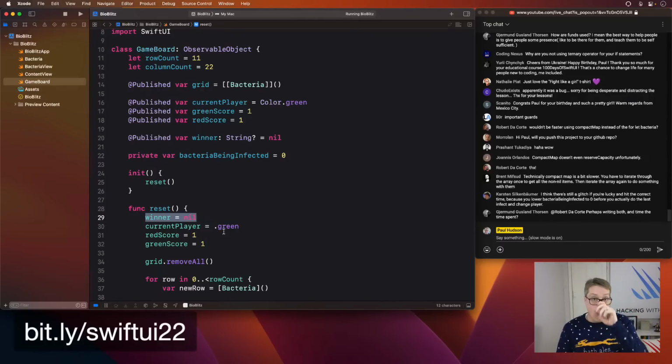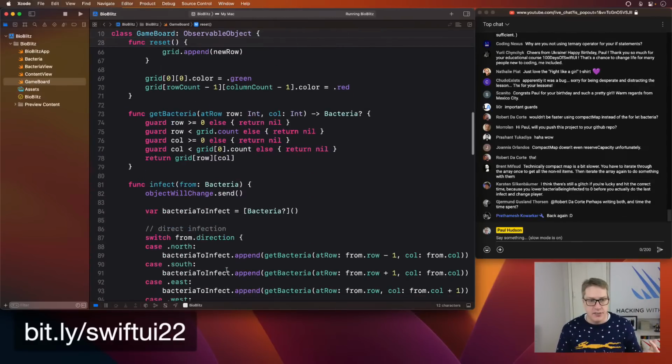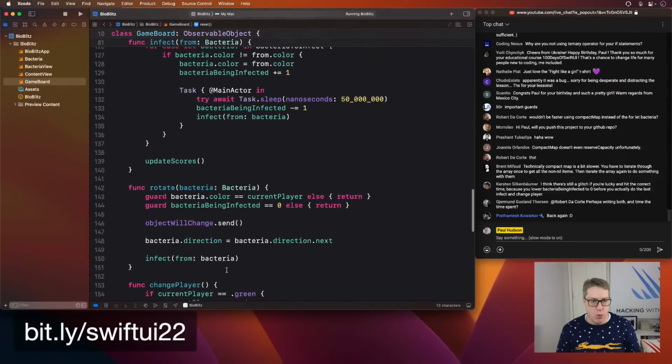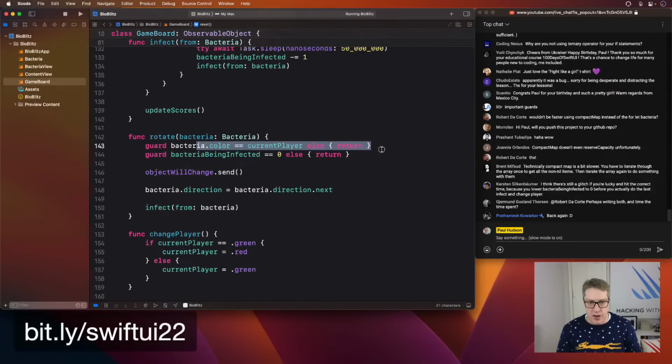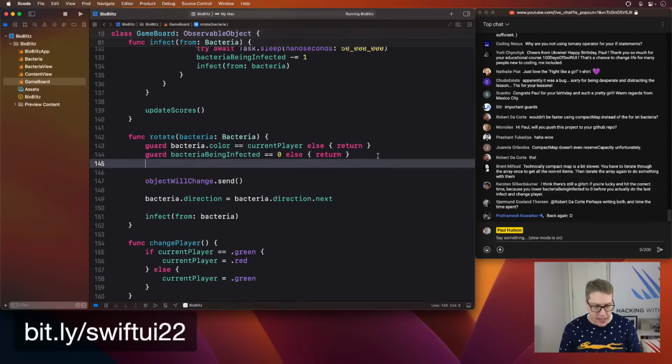Now, we don't want the player making more moves after the game's finished. That'd be weird. They've won. Enjoy their victory, right? Don't let them carry on making moves. And so that means adding another guard down with our rotate method. All the way down here. Got these two guards already. Add another one down here. Guard winner is nil, else return.